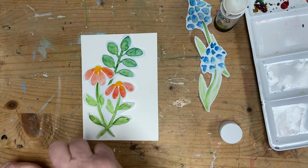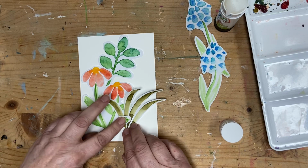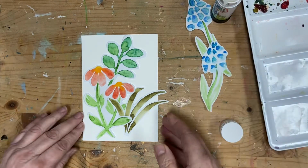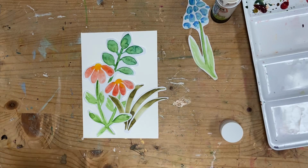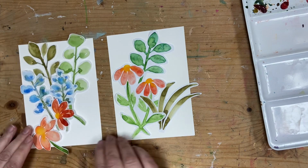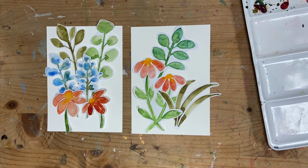So it's quite quick. Once you start putting your whimsies on, it does start to build up very, very quickly. And yeah, there we have it. What do you think? Do you like it? I hope you do. Anyway, that's what the fussy cut whimsy on cartridge paper looks like. It's just another idea to free you into making these lovely little notelets or postcards that you can send to somebody.